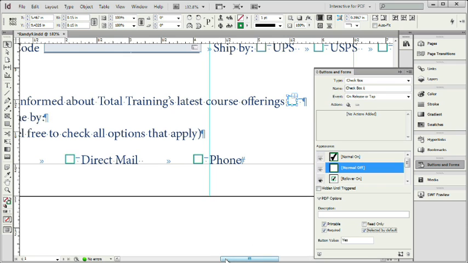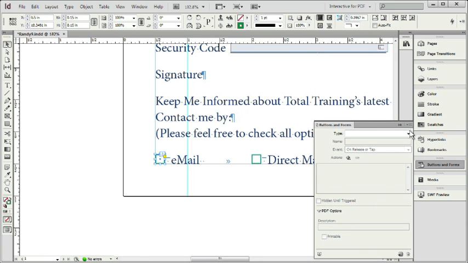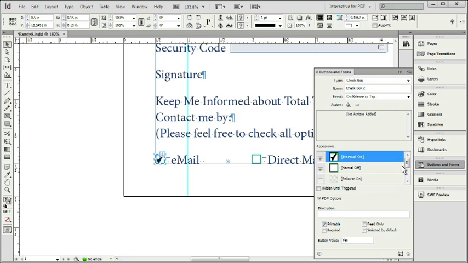Now, I'm going to do the same thing as far as the formatting of data working with email here. I'm going to take this and I'm going to make it a checkbox. And in this case, I won't apply those effects. I want to give the value not yes, I want it to be email.